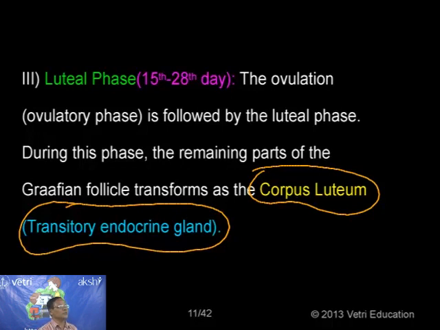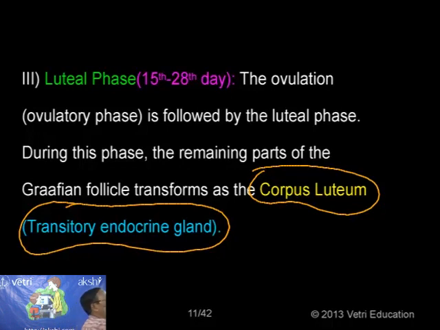It is also responsible for maintaining the temperature of the body at times of pregnancy. It is a thermoregulatory or thermogenic hormone, because it initiates the release of energy in the form of heat by increasing the oxidation process. We will come to this later. So this corpus luteum is a structure formed from the empty follicle after ovulation. It persists, flourishes and grows only when pregnancy occurs. If there is no pregnancy, the structure degenerates and is absorbed by the ovary, and that is why it's called a transitory endocrine gland.